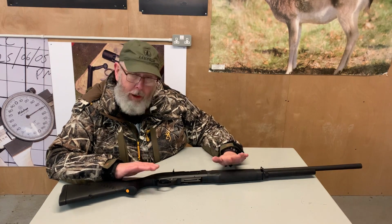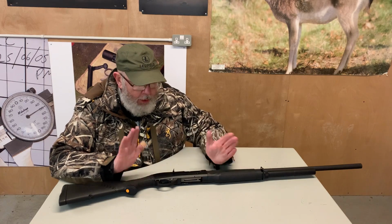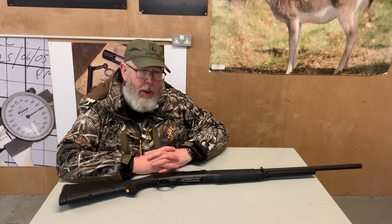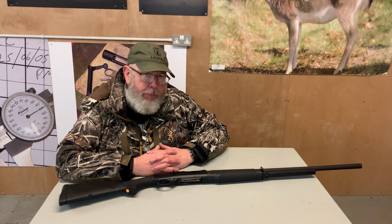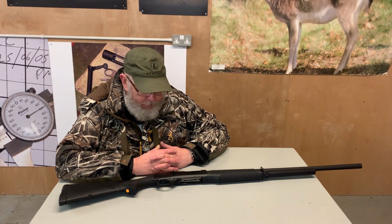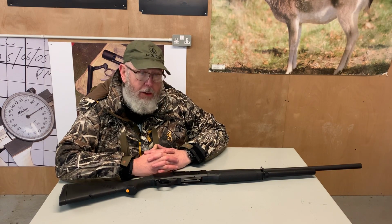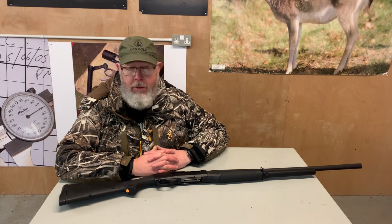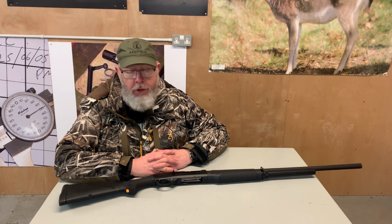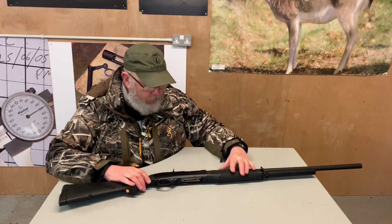Plus they stay a lot cleaner because there's no gas floating around in the barrel as there would be in this gun. The only issue with a recoil operated gun is they can be cartridge energy sensitive. I talked to Andrew, who's not an expert, but he's had a gun for so long he knows exactly what it does. He keeps reasonably away from light loads because it just won't cycle, and that's a factor of a recoil operated gun. A lot of semi-autos, even the self-adjusting ones, will not cycle with light loads. It's as simple as that. But that's the main caveat.